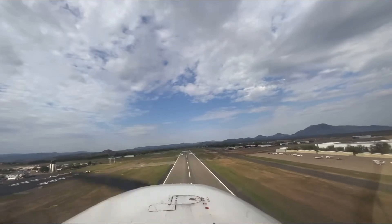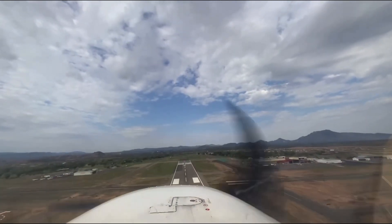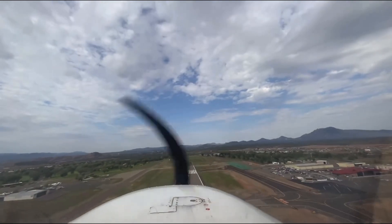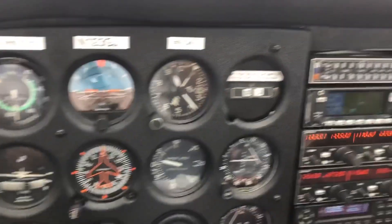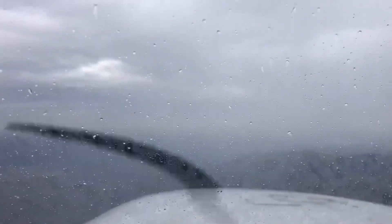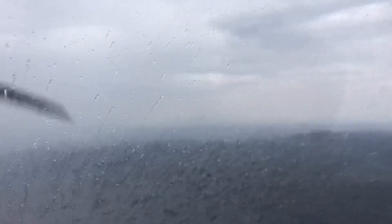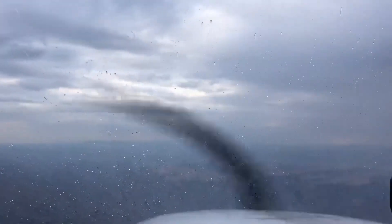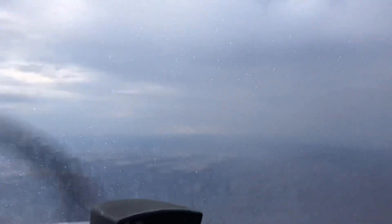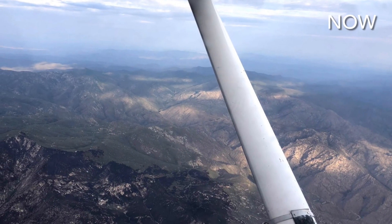I love taking off into the blue skies but guess what happened on our way from Phoenix to Prescott? It rained and it rained pretty bad. The rain and consistent Arizona forest fires brought with it marginal VFR conditions. It was a pretty turbulent flight especially over those mountain ranges, but hey I have a surprise for you.